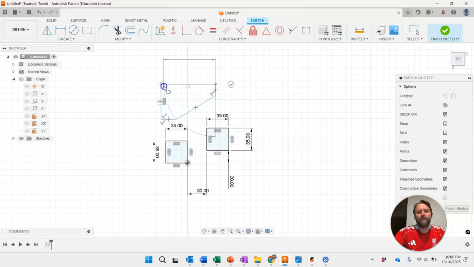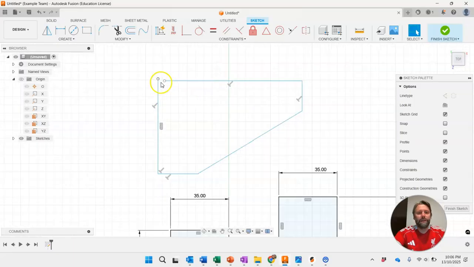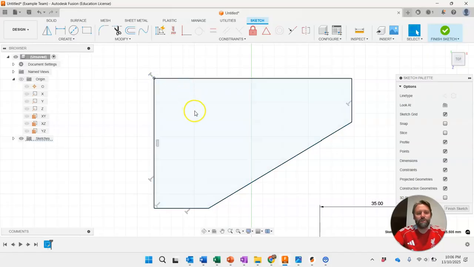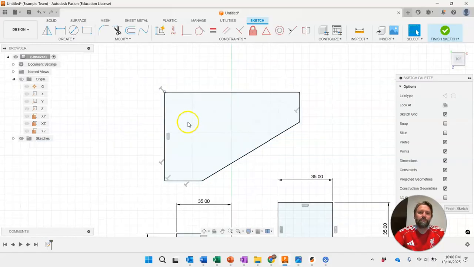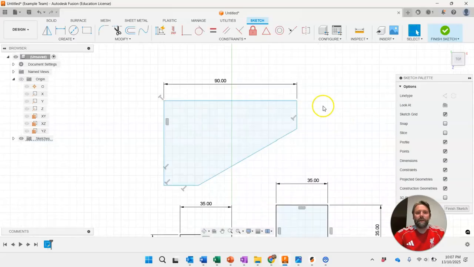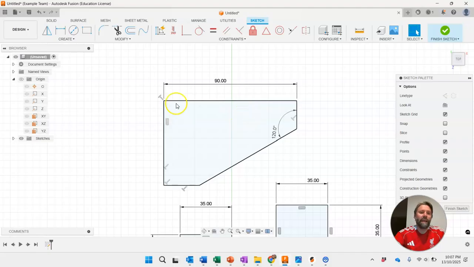Sometimes it might look like you've created a shape and you may have just missed those two points. You'll notice that when you have completed a shape, it will change to this light blue color here. Even with a shape like this, I can set all my dimensions in. You can also set things like angles, the angle this is set to, as well as lengths of lines.